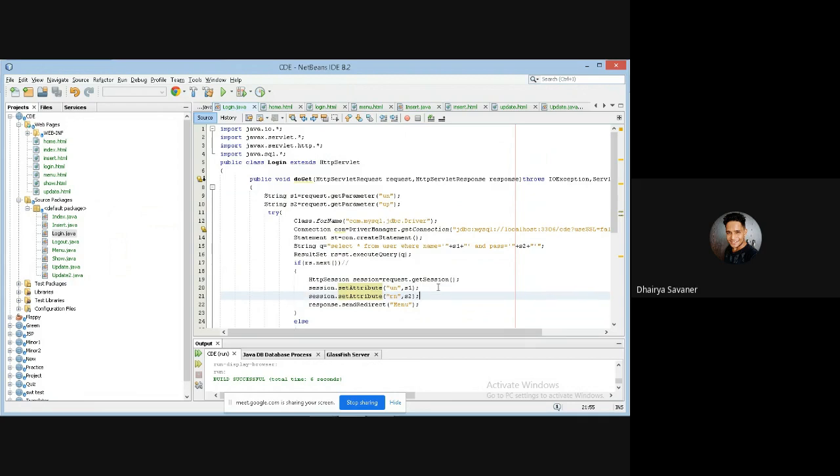Yeah, S2 is the user password, right? But we want username. Extract from this.